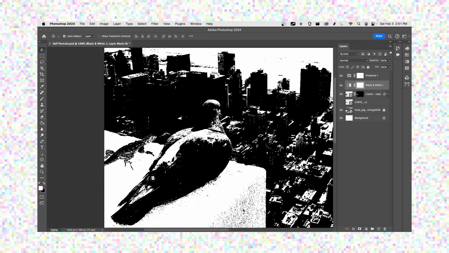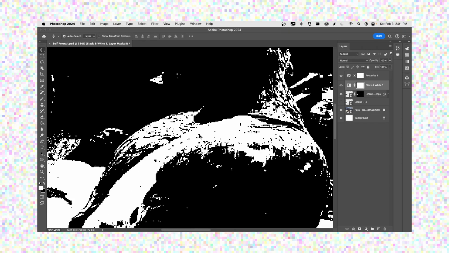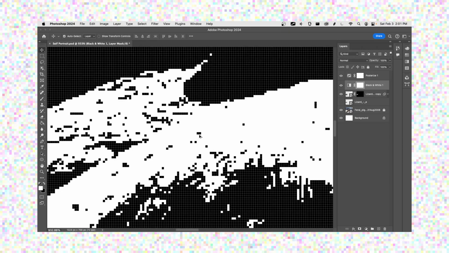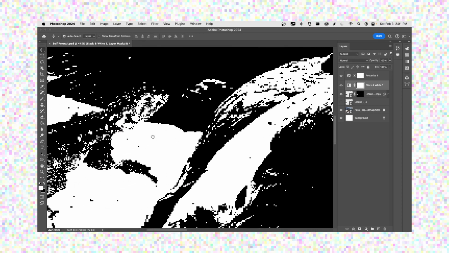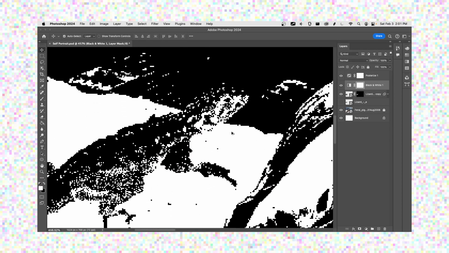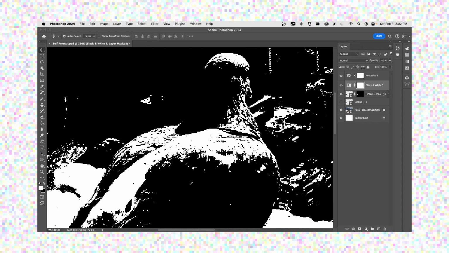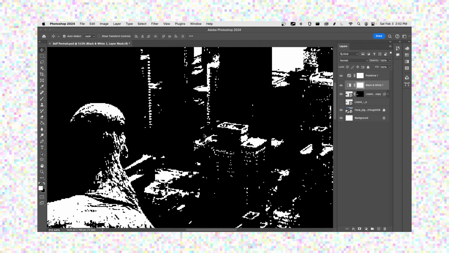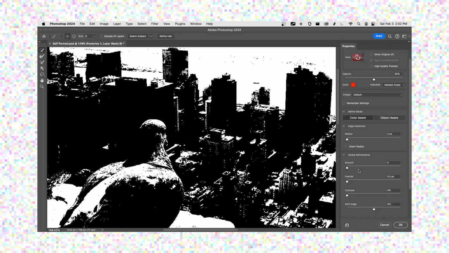Now notice that there's basically only black and white pixels because we only have 2 levels of color and we're starting out with fewer colors to begin with. So notice my lizard is basically just black and white. If I wanted to do a cool retro computer graphics thing, this might be a useful way to do that. But if I want to adjust this, I can click on my posterize.